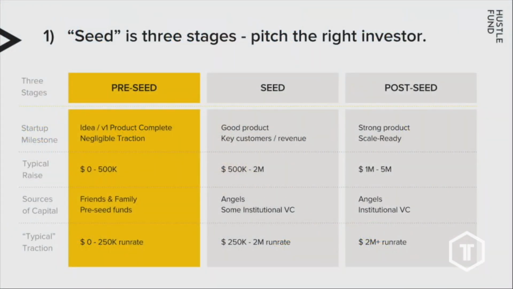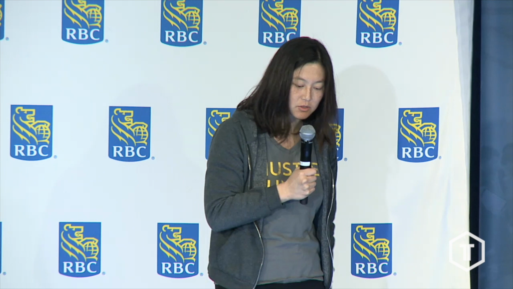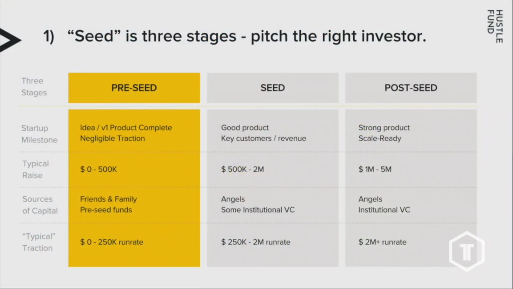But what this means for you as a company, if you look at the milestones or where you are as a company, is that if you are pitching somebody who is in a different segment, they may not be interested, even if they were in a different segment 2 years ago. For example, take a firm like First Round Capital. Years ago, they were probably your first round investors. These days, I don't know, maybe they're third round capital, but they have definitely moved a bit downstream. And so this is the first thing that I'd like to highlight. I'm not going to go over these specific numbers that are on this slide, but feel free to send this out later.